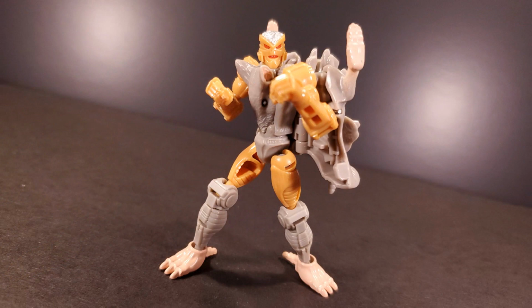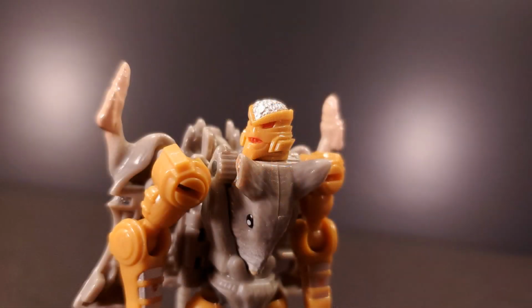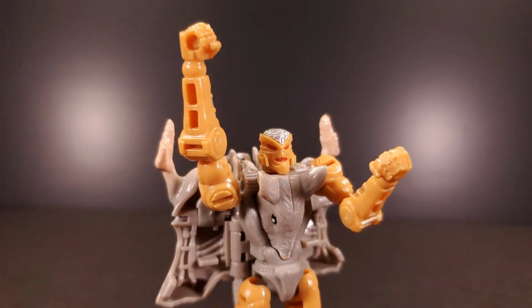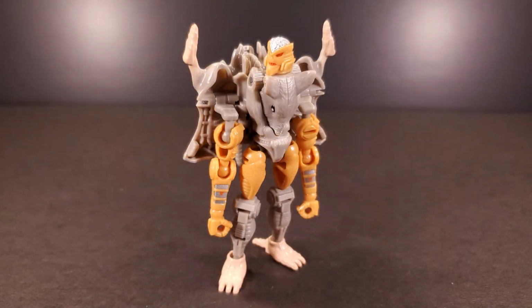Kingdom RATTRAP features 11 dedicated points of articulation, and he uses most of them to good effect. The head is a simple swivel, sadly meaning that RATTRAP can't pull any sass. His shoulders are probably the oddest choice out of the whole gamut, as the joint is set up perpendicularly to how most Transformer shoulders are. However, I haven't found it to interfere with posing in any way once you get used to it.